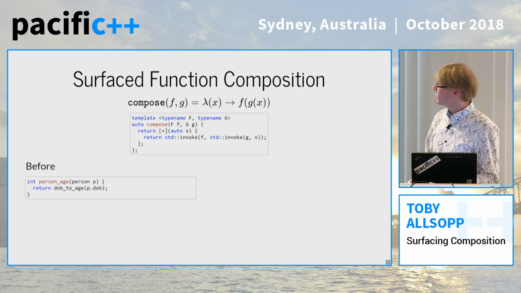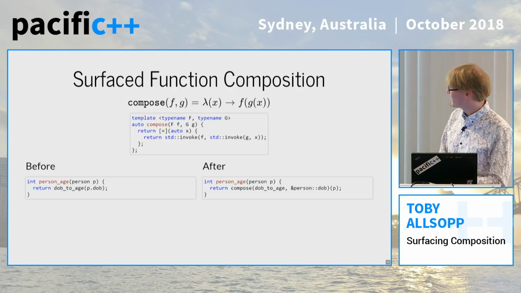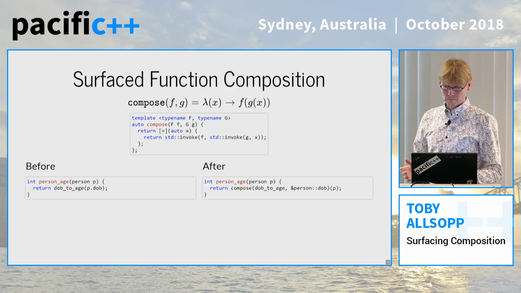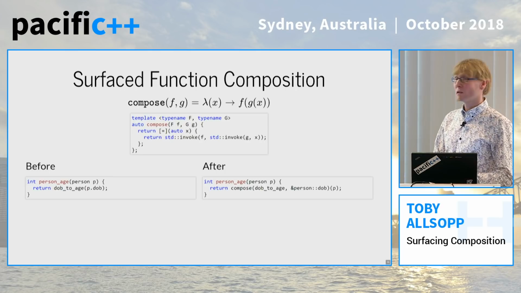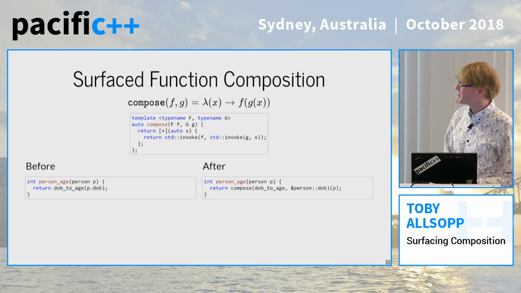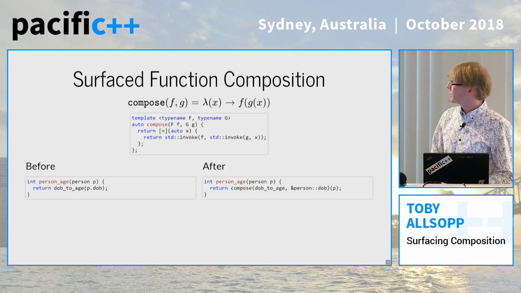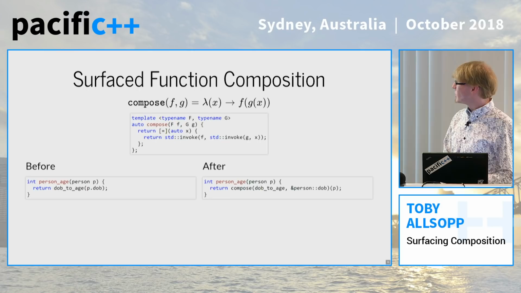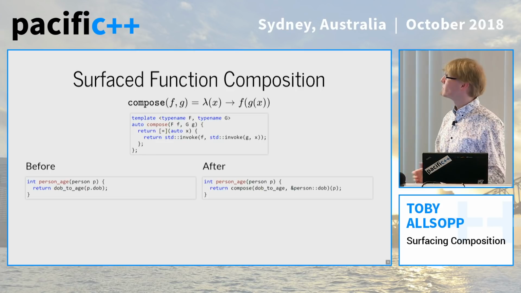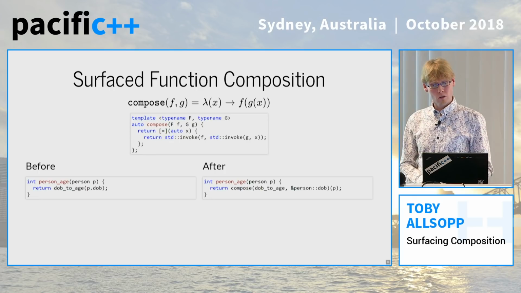So we had this code before, and then if we were to use our compose function here, we'd have this, which in this particular case, you could very well argue is not making things a lot simpler, and that's not really the purpose of this transformation. The purpose of this transformation is to call out the function composition that's happening in this code. So we're calling our compose function, passing it two functions. So this compose function is what's commonly called a higher order function. It's a function that operates on functions.